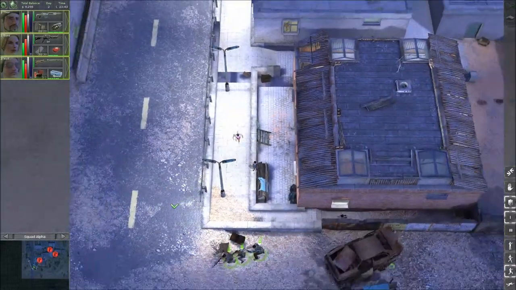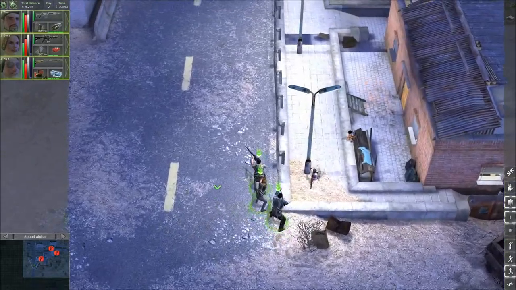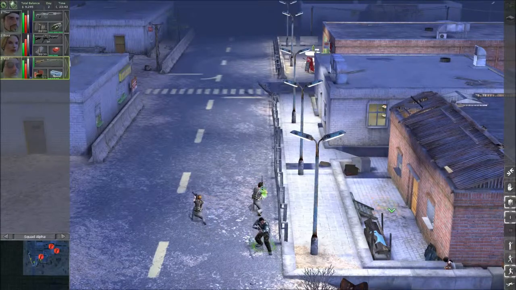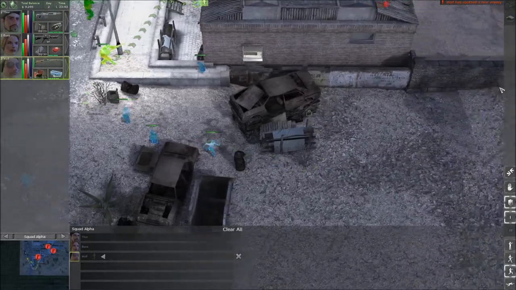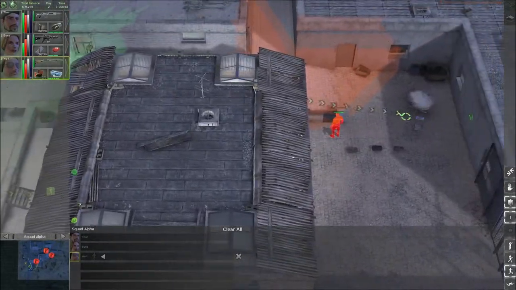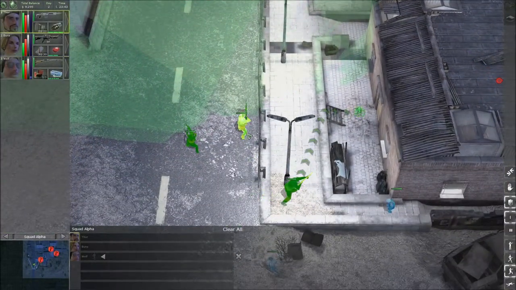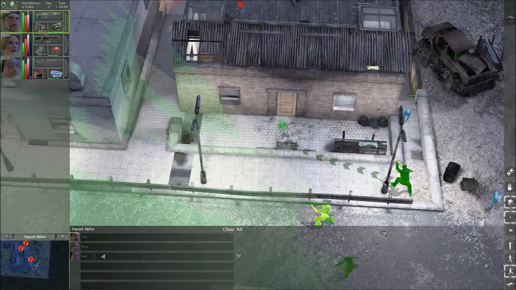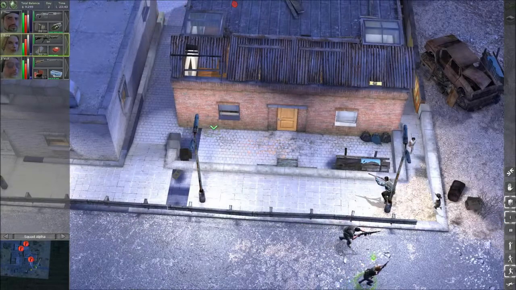Just head out this way. Let's see what we can see. Enemy! Okay, Wolf spotted an enemy. Where did Wolf spot an enemy? Wolf somehow managed to spot the enemy through that window, I guess. But it's not really important at the moment. So we'll send Wolf over there. Thor can go off over there. Buns can chill out behind him.